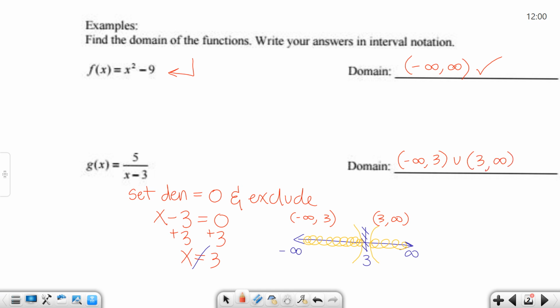Now most of my traditional in-class students say, you said that we had to exclude 3, why is 3 in the answer? And so my explanation for that looks like this. This symbol in math means get as close as you can to 3 and include 3. So if I had given you this symbol right here, that means negative infinity to 2.9999999 and include 3. But this parenthesis symbol right here means get as close as you can to that number and not include it. So this bottom interval here would be negative infinity to 2.9999999 but not include 3. And so anytime you have something that comes from the denominator, it should use parentheses.